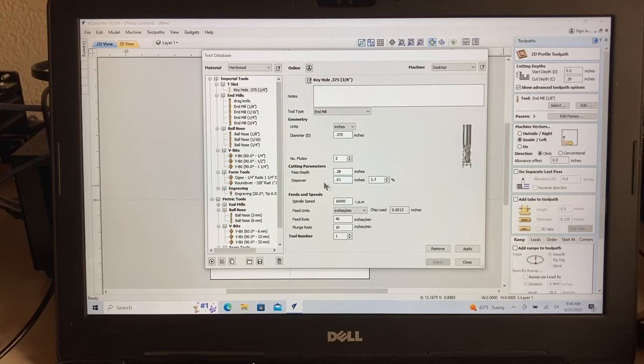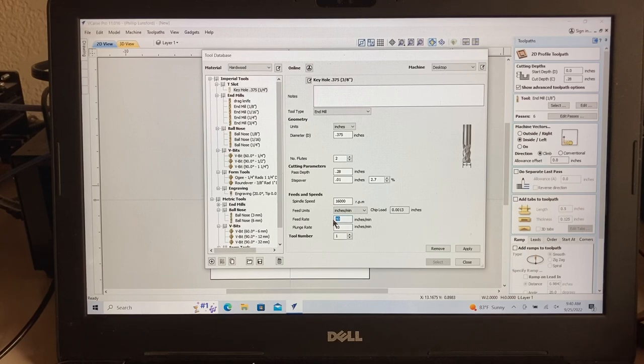As far as a step over, you really don't need a step over, but I do put in a very, very small value. In this case, I put in 0.01. The speed is fine, but what I want to do, very, very important, is this feed rate. This feed rate is far too great. Now, I think what I'll do at this point is just change the feed rate and put it down to about 20 inches per minute.